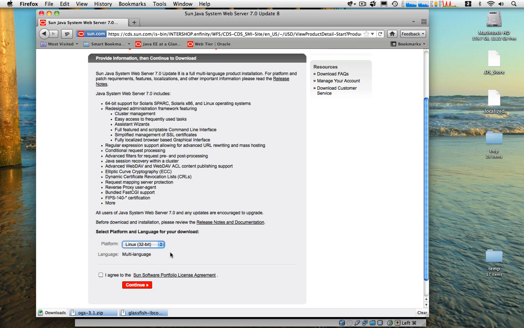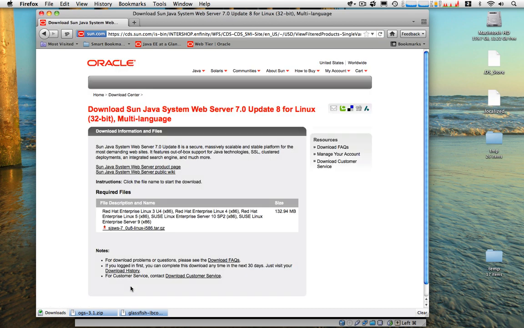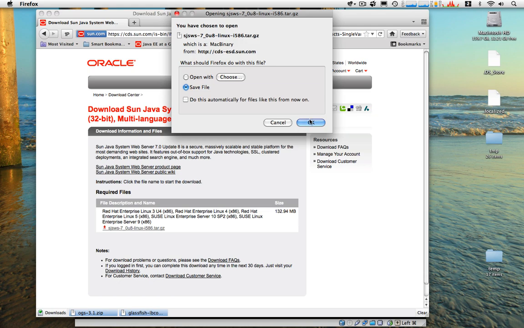Note that the web server plugin that we have is 32-bit only, so you're going to have to install a 32-bit runtime for your web server. We are working on a 64-bit version, hopefully that someday we'll get out, but for now it's just 32-bit. And again, agree to the license. And this is a tar.gz file. We'll go ahead and download that and save the file.